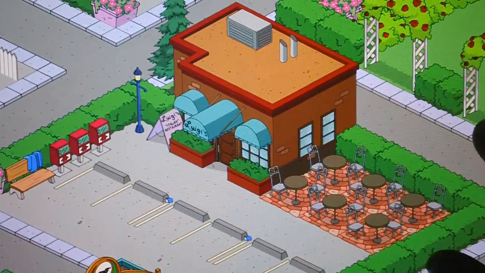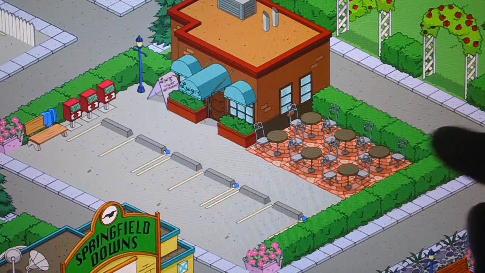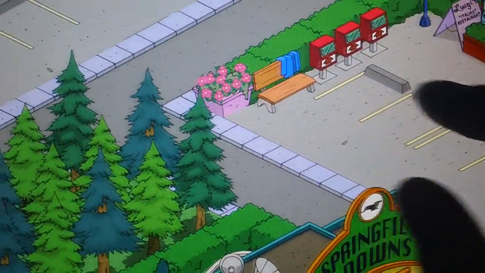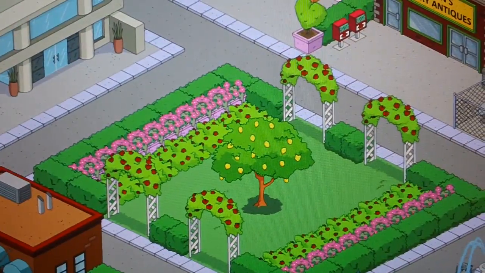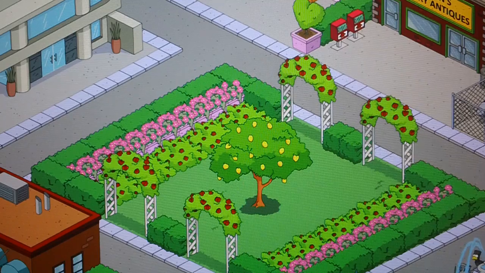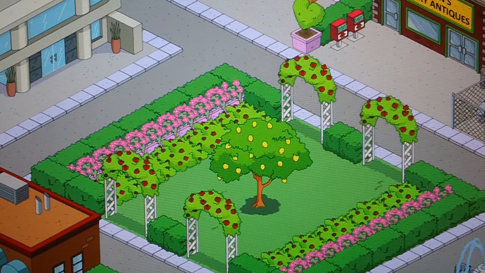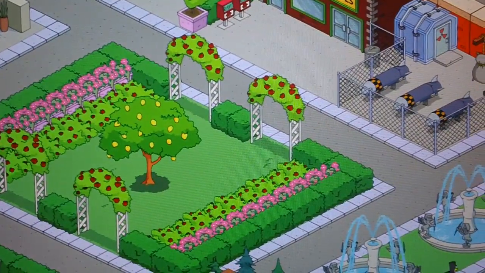Then there's Luigi's, which is really nice as well. Got tons of eatery chairs outside, a nice shrub fence around it, a bench with some newspaper stands, and a parking lot out front. And behind that is, I guess, sort of a little park, and it's got the lemon tree there. I kind of wanted to make the lemon tree stand out a lot. So it's really nice. I put tons of little flowers and hedges and bushes around it.